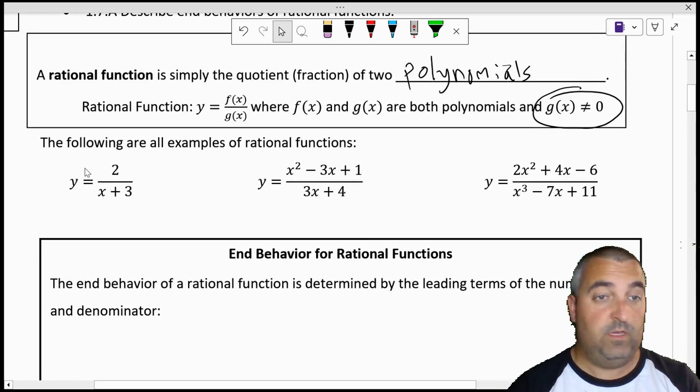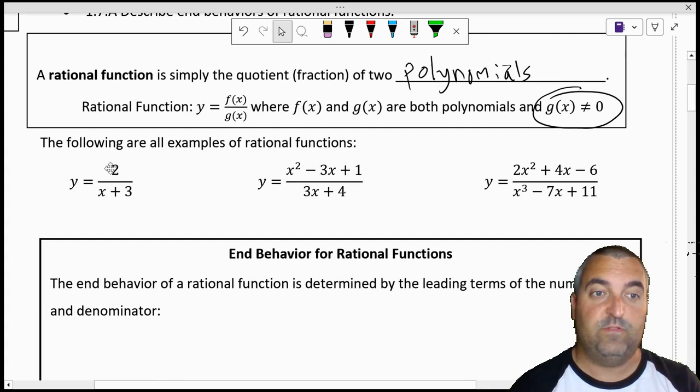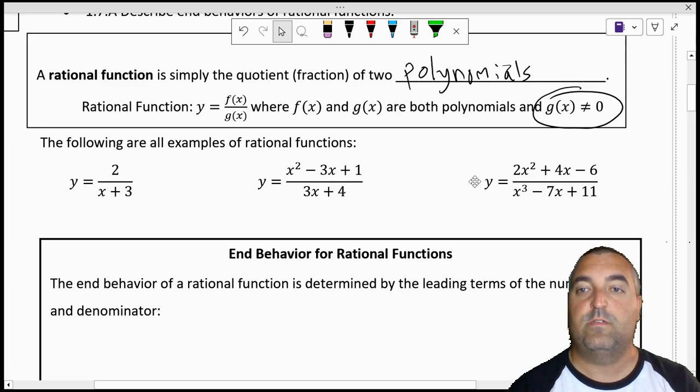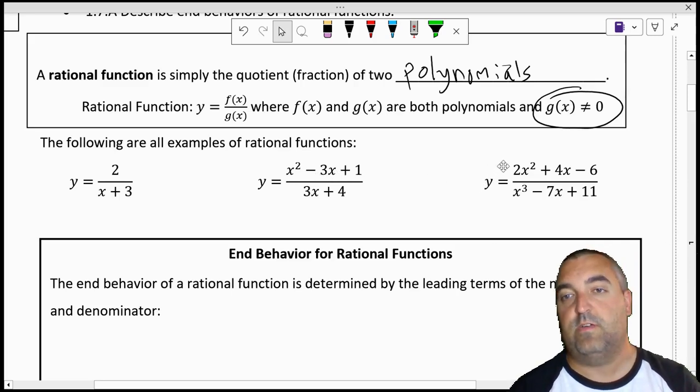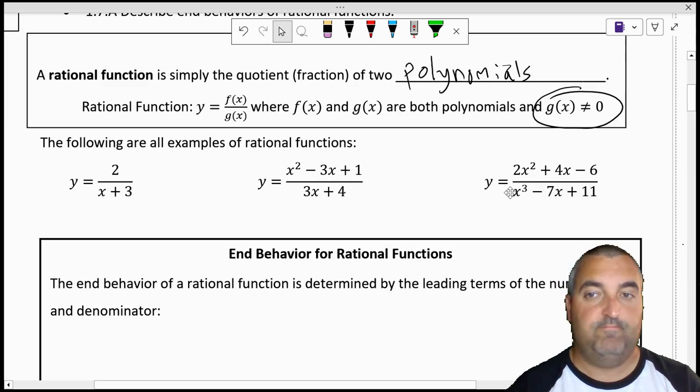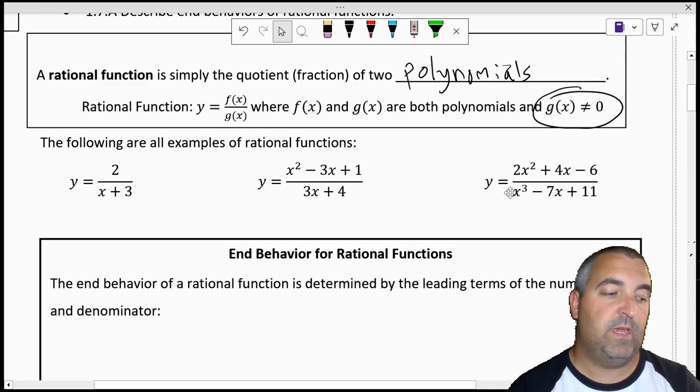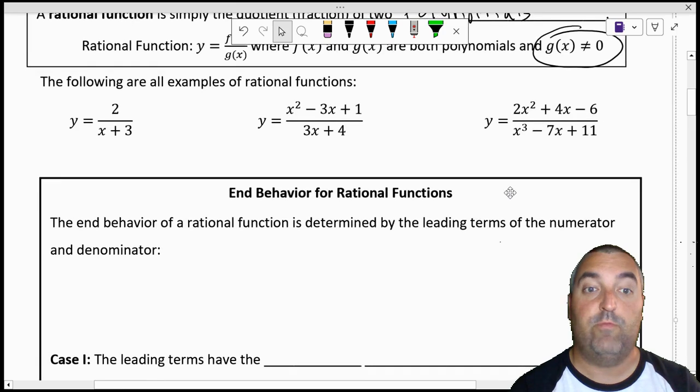All right, so here are three examples of rational functions. If it's a constant function on top or bottom, doesn't actually matter. It is rational. Okay, so this is right here. It's a polynomial function, x plus 3, linear, which is also a polynomial. So this is rational. Next one, same thing. We got a quadratic over a linear, both polynomials. So yeah, and then the last one, a quadratic over a cubic. Again, polynomial over polynomial. So we have a rational function.